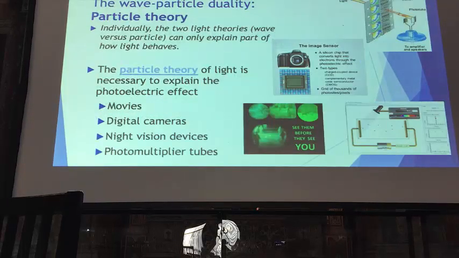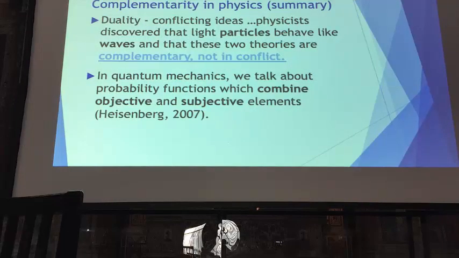Oops, wrong one. Here's my cool night vision, right? Uses Wien's displacement law, which is another way of looking at light as a particle that has energy. I won't bore you with all the exciting physics that goes with that. But the key thing is that we have two conflicting ideas about light.